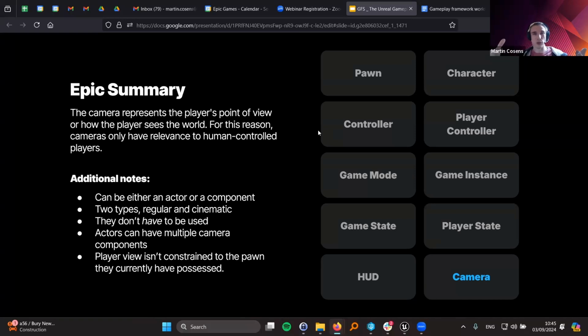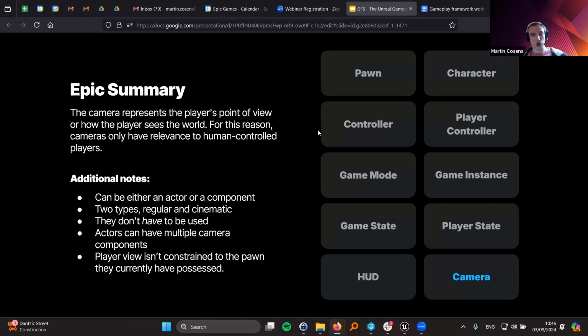A really typical example would be that a car might have a camera behind it like this, another camera a little bit closer for that view, and then a camera in front if you want to do your reverse view. Obviously, you could also just have one camera and move that around. So that's a stylistic decision for yourselves. But I just wanted to highlight that you're not locked into one camera per thing. Things can have multiple cameras.